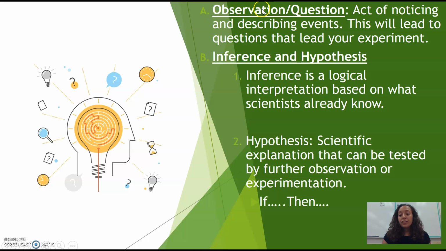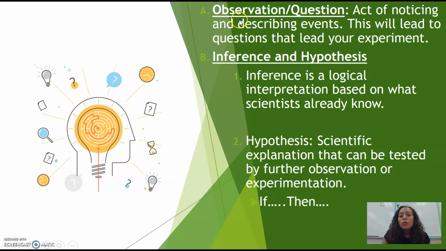So, observation, what's your question? Active noticing and describing events. This will lead to questions that will lead to your experiment. Do you have a question? Like today for the bell ringer, we asked, does fertilizer help a tomato grow? What if you didn't use it? That was my question. So hey, let's do an experiment to figure it out.